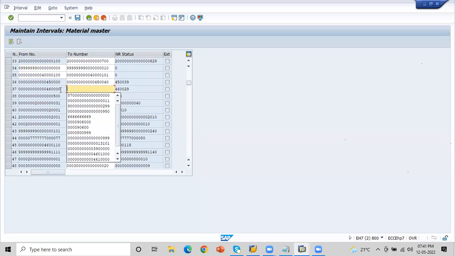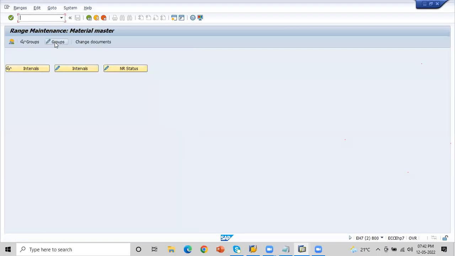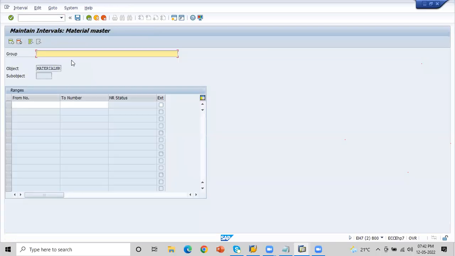So here, let me copy all these things and I'll put it here, and I give a chance to create, let's say, 200 numbers they will create. Okay, now I will save, and from the next number I will be able to create number range and assign number range. So next number 201, I will just create my range. Even if it is created, even if it is used, you can delimit it.